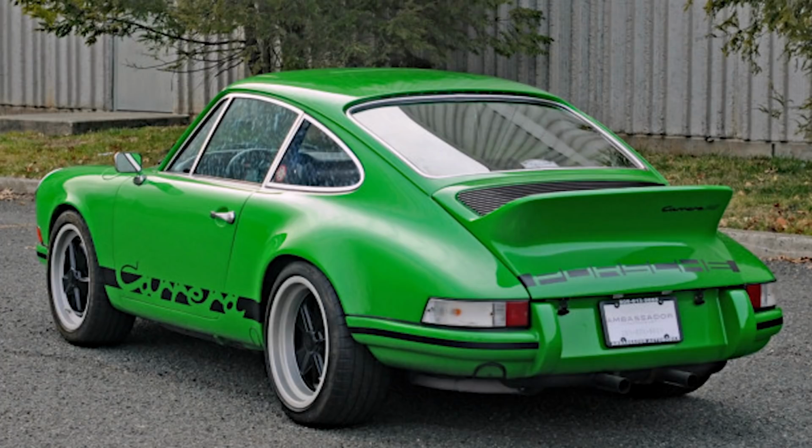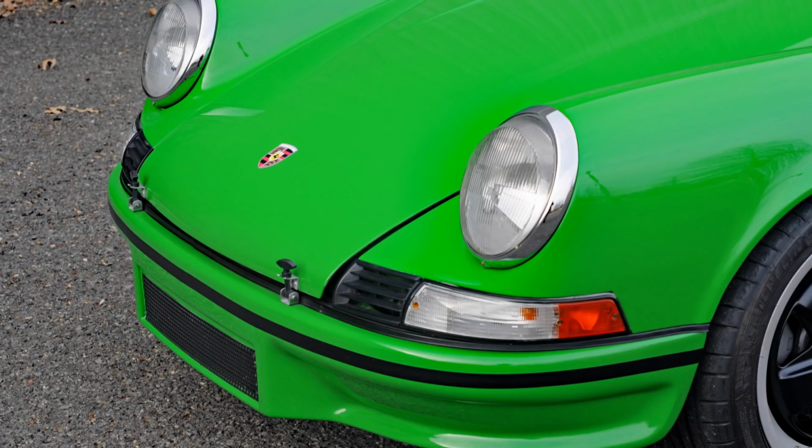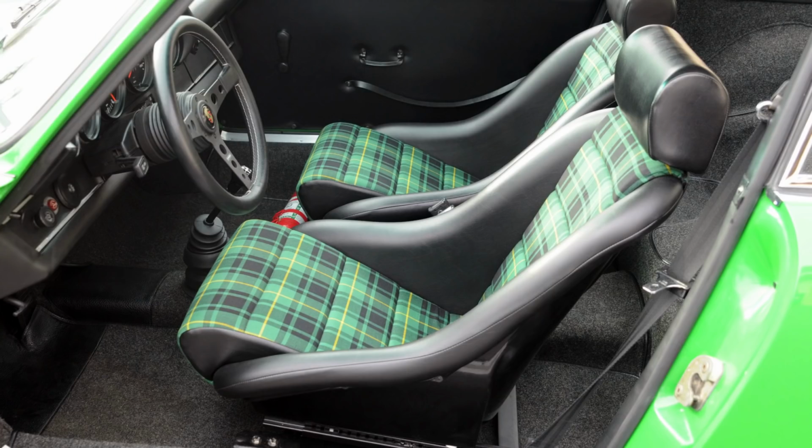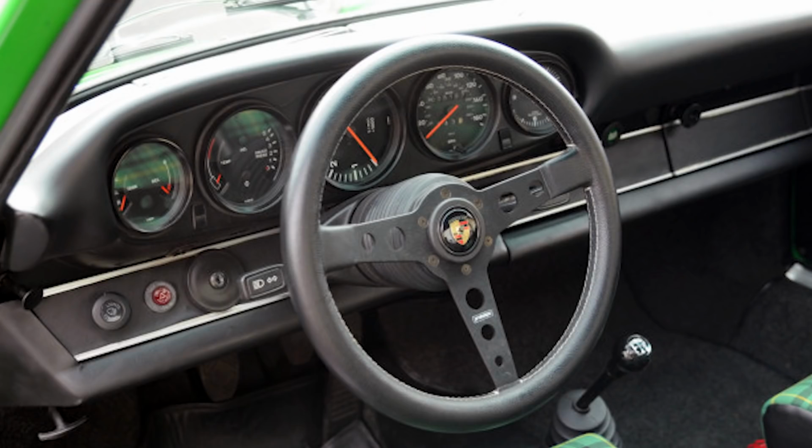It has a ducktail 3-liter engine. This one has the larger wheels again, 17-inch. Kind of takes away from that period RS look, but it is a nice car. The fit and finish in this one is not that great. You can see this is, I think, a fiberglass hood. With the hood open, you can see some kind of gaping holes there, which just kind of screams backdate kit. Mostly stock interior with the exception of the seats.